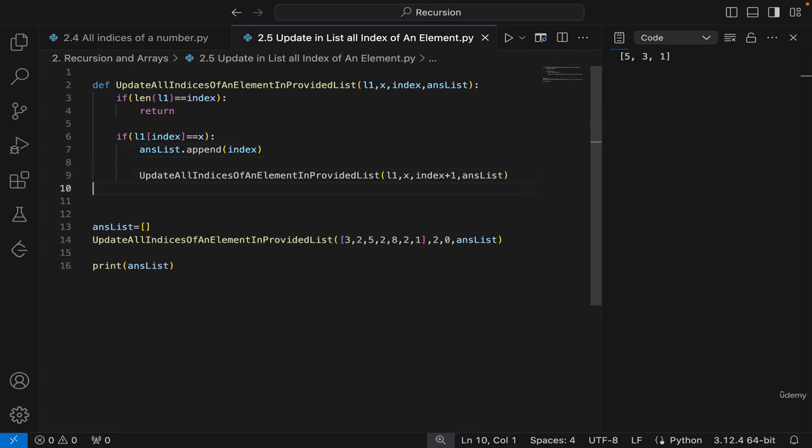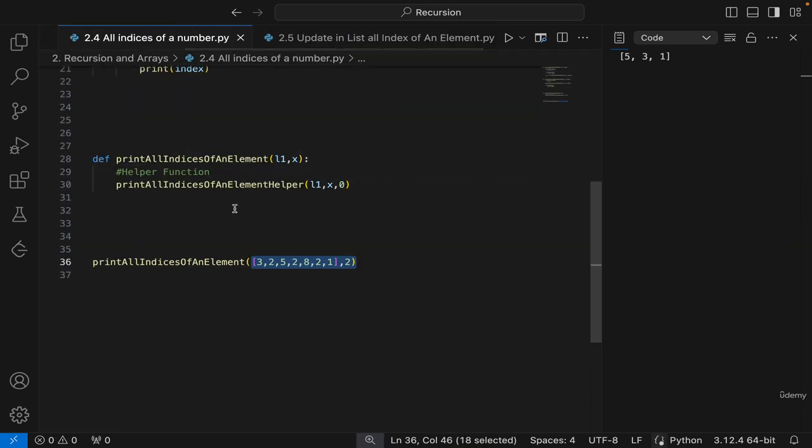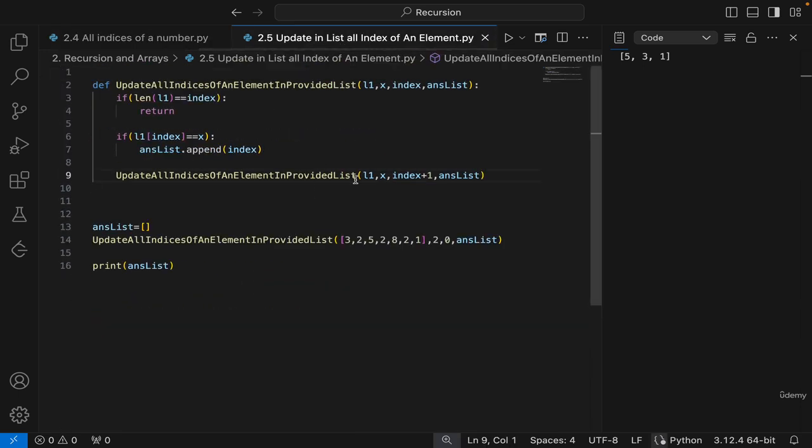And I hope you are able to actually see why, again, this was printing all the indices. This is just updating here. So tomorrow, if you're working in a company where let's say you have some list of defaulters and you have to work like this, again, this is the kind of solution on which your mind will go and you will be able to code the same as well. Okay, based on if you want the earliest defaulter. So in this, all the students who are at the last, their name is going to come into the first, right? So in that understanding, if you write your code properly, it's going to work.